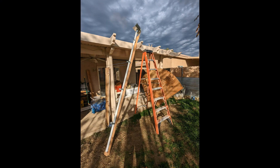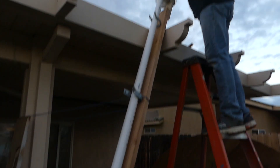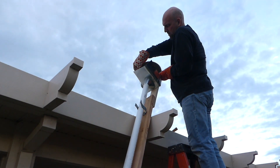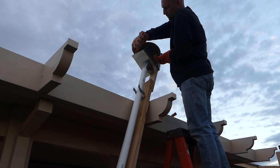Building a curved piece of track is a little more complex. You still use the same 2x4 and same uprights, but now you have to curve the PVC. I built a jig that holds a piece of PVC pipe capped on one end. At the very top is a funnel — you fill the pipe with hot sand, about 425 degrees for about an hour and a half in the oven, which gets it to just the right temperature.